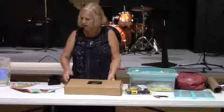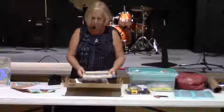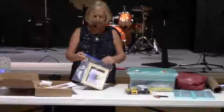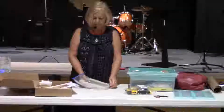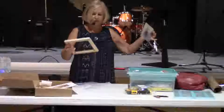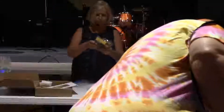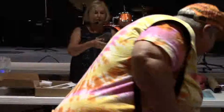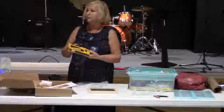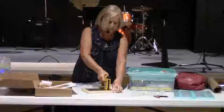So today we're going to start on an acrylic painting with no glass. Here I have my little painting, and this one is just on a board. So put it in the back, and I will use this. This is nice to have, really. It's just like a stapler, and it will shoot some little points. See? Easy to use.